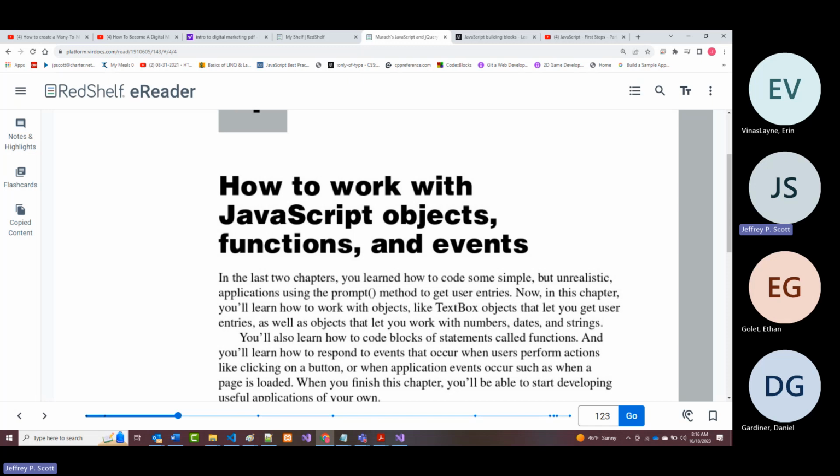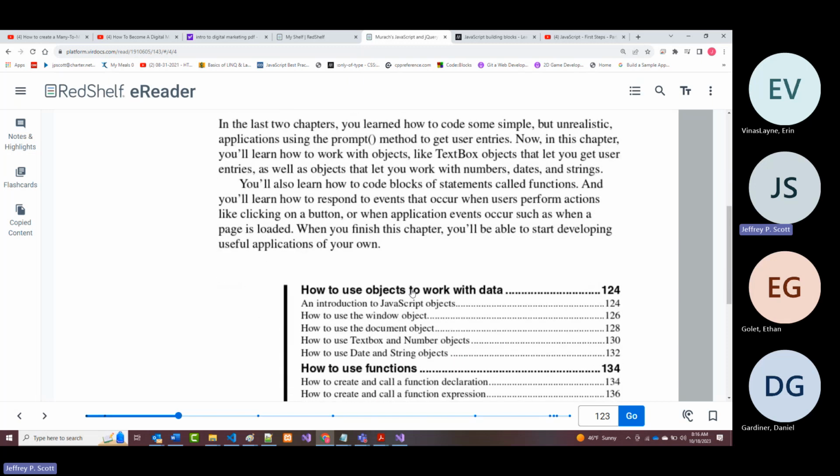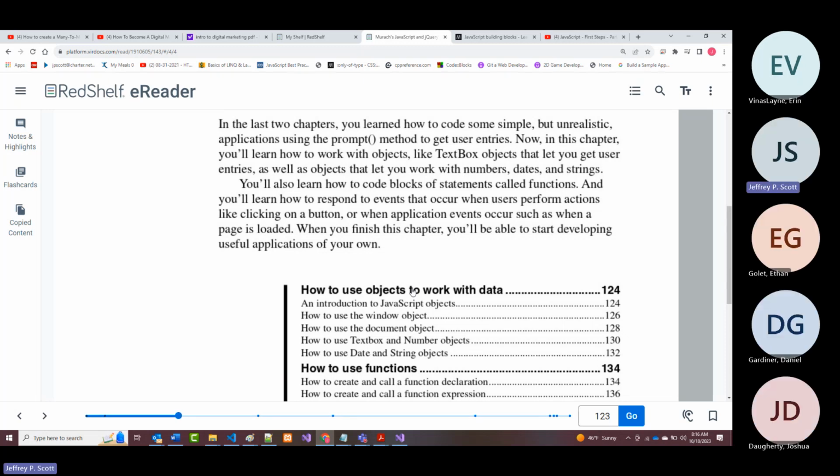As the authors mentioned here, in the last couple chapters we learned how to code some simple but unrealistic applications using prompt. Now, simple is a relative term. You might look at that and say these weren't simple, but what we did was simplistic. We just brought up a box that asked the user to do something.